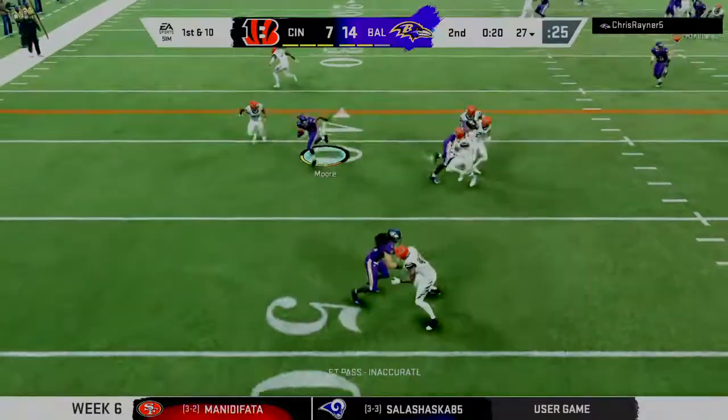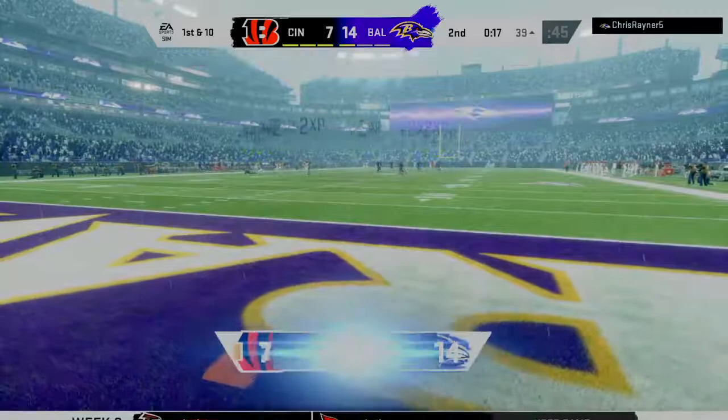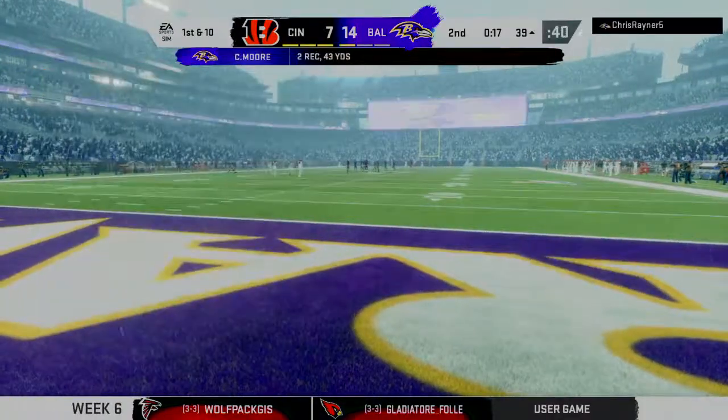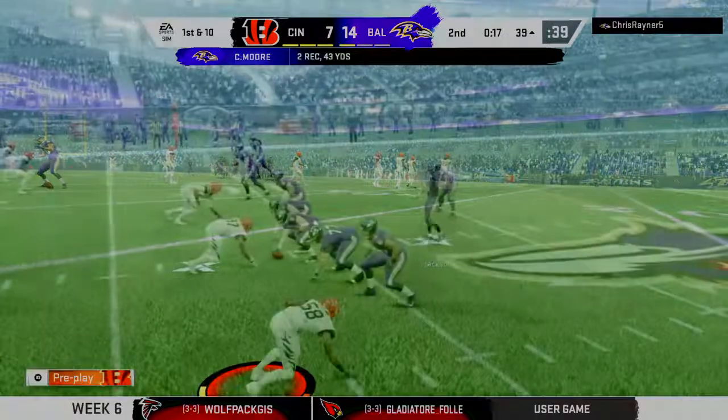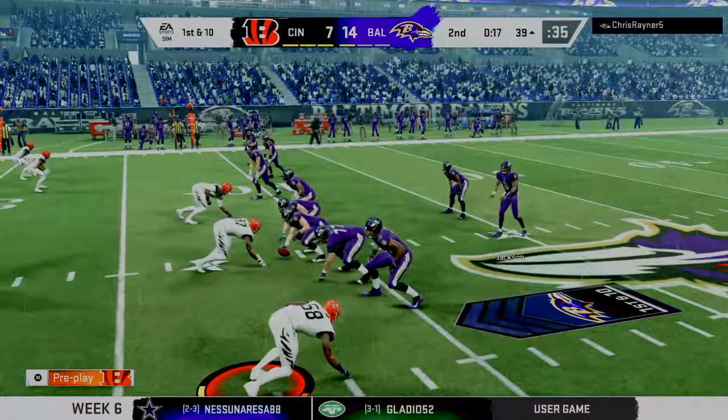To the right side, and he's got more complete. And able to rip off a big chunk of yardage before being dropped inside the 40. The Ravens going to use the second of their timeouts as they'll stop it with 17 seconds to go in this first half of action.